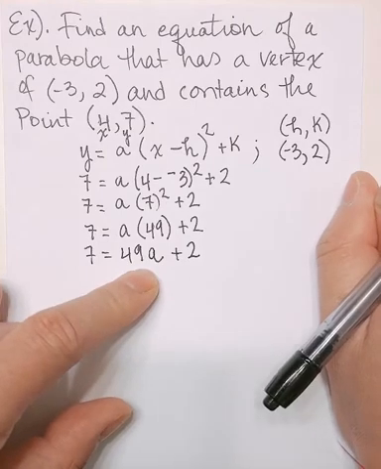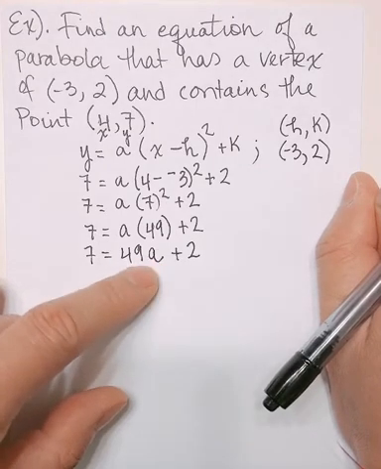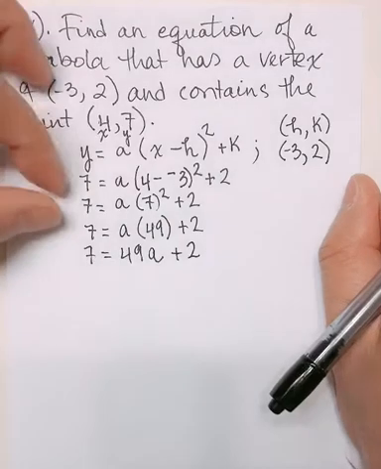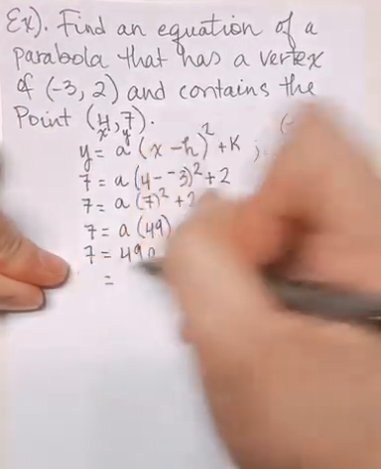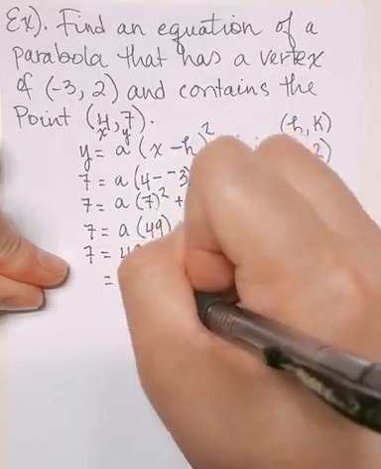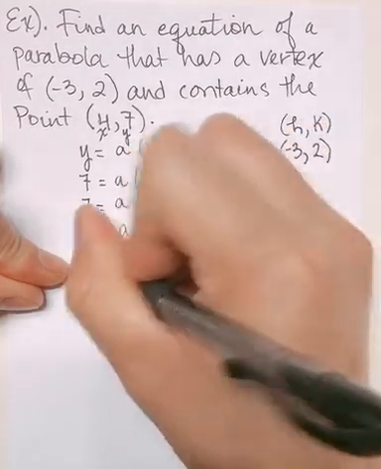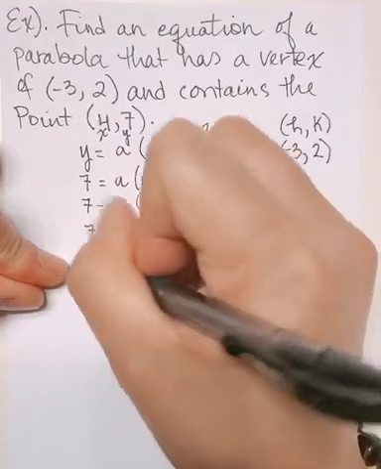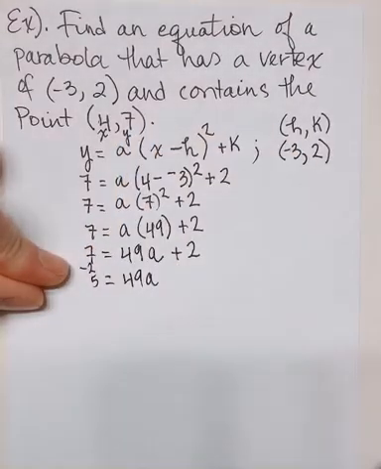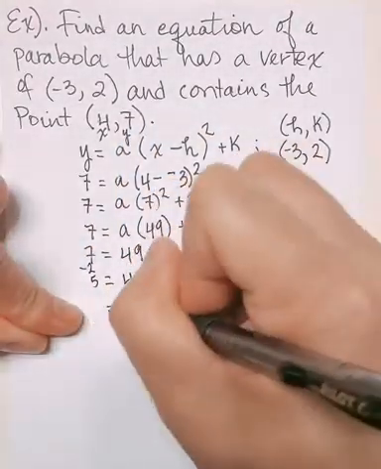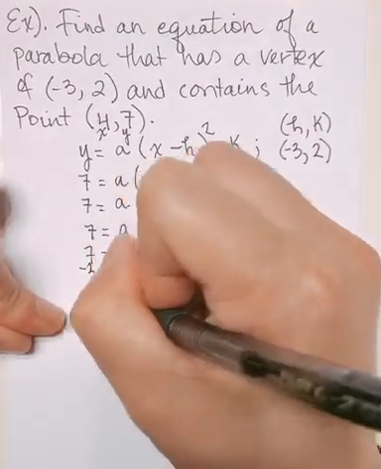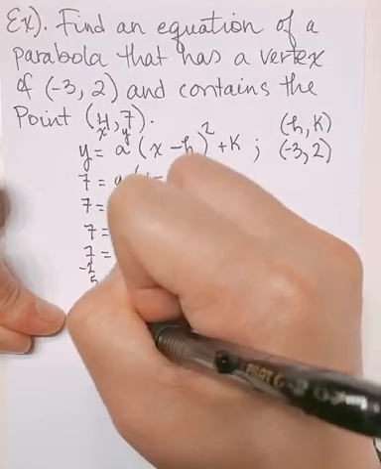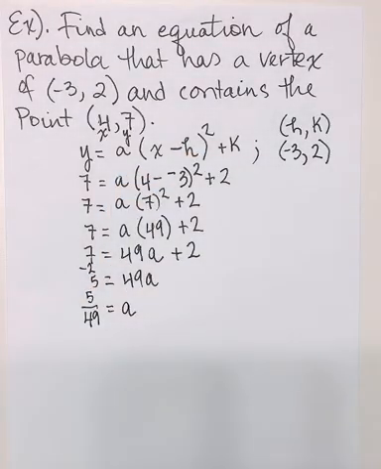However, this is a two-step equation, right? You could actually solve this equation, yes? So let's solve this equation. I'm going to first leave the 49a alone. I'm going to move the plus 2 to the other side by subtracting 2. So I would get 5. Right? And then I'm going to divide by 49. Oh, God, this is not going to be a nice answer. It's going to be 5 over 49, okay? So for this example, our a is actually a pretty ugly number, right?